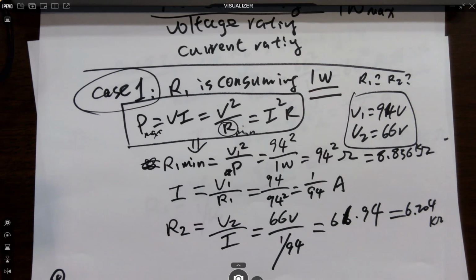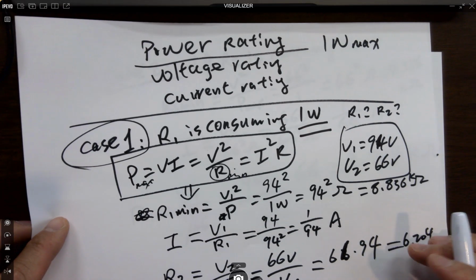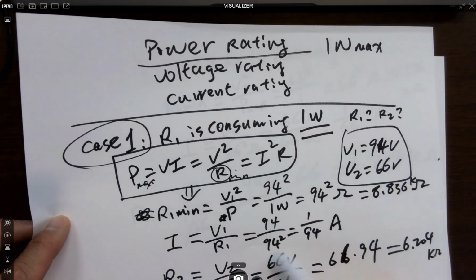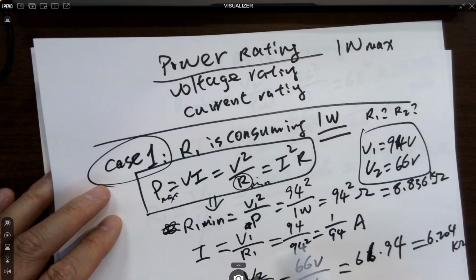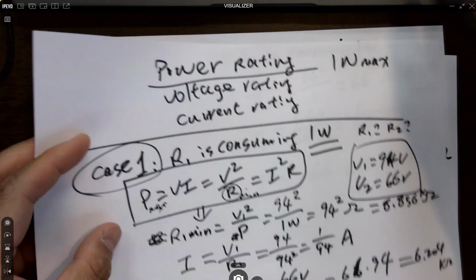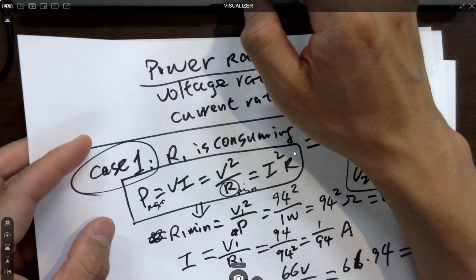Yeah, we cannot start here, but R1 dissipates more power. IV. Yes, it dissipates more power. I'm going to ask other sections and see how they deal with this problem. I think it's probably something wrong with it.